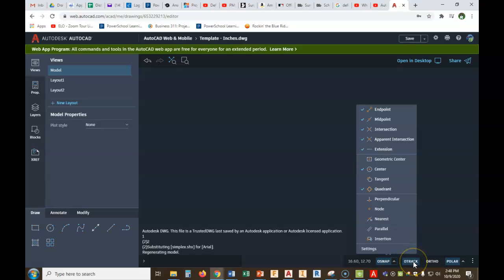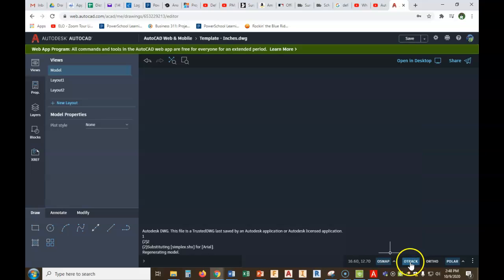Then we're going to come over to OTrack, which is tracking, and we want it cut on, so it should be blue. We want polar cut on, but now notice there is an arrow here beside of this. Yours will come in defaulted to 90 degrees, like this. I want you to click on 45. That'll make it a little easier to use. So now your computer is set up and ready to draw. This is important to do.